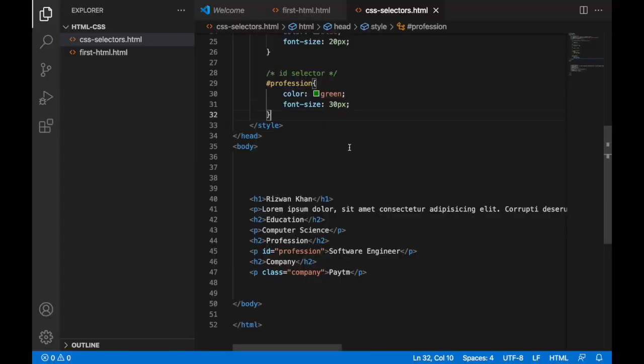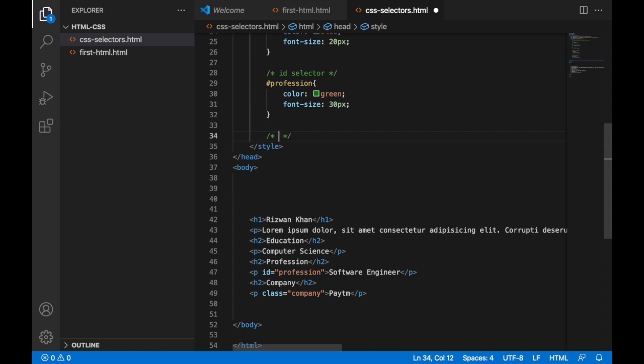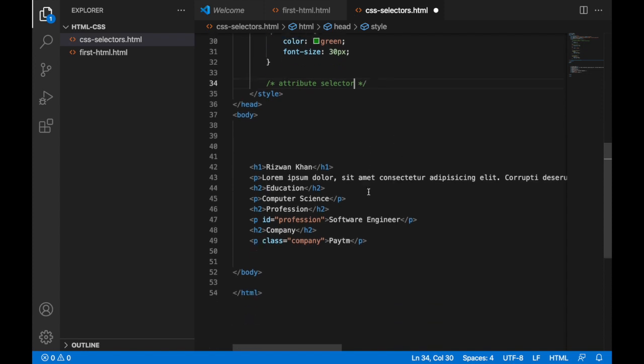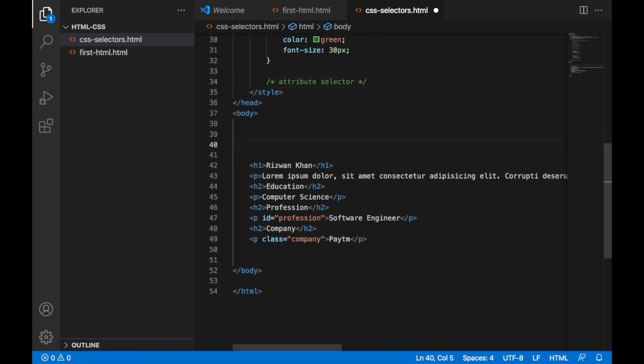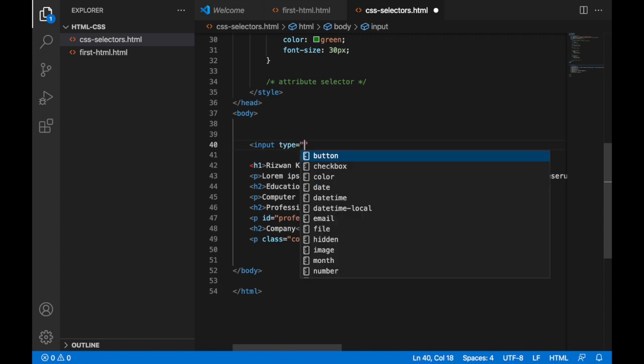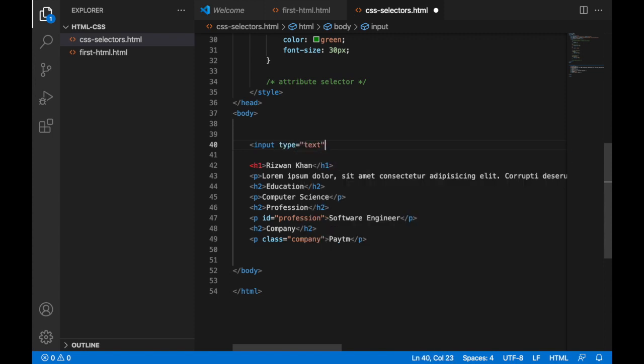Next, we're going to see the attribute selector. So how does the attribute selector work? Let's say we have an input, and type is going to be text. This input box is used to get input from the user. So input type text, and name equals username.